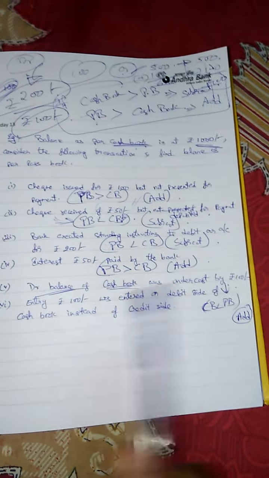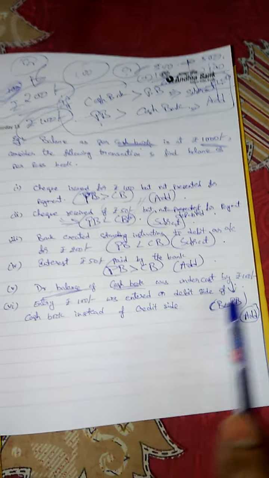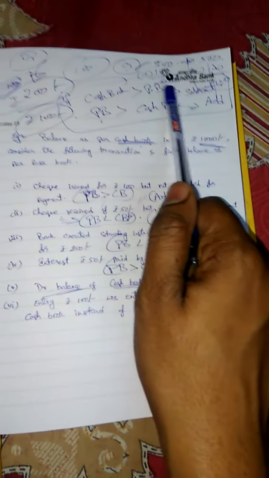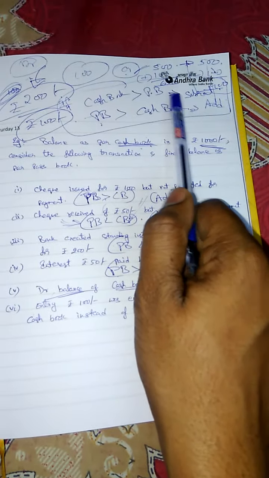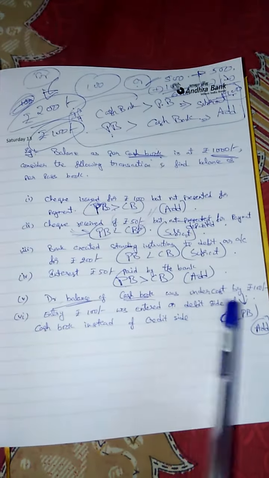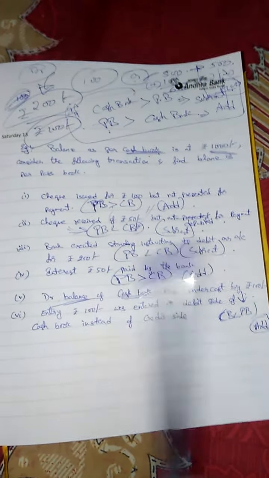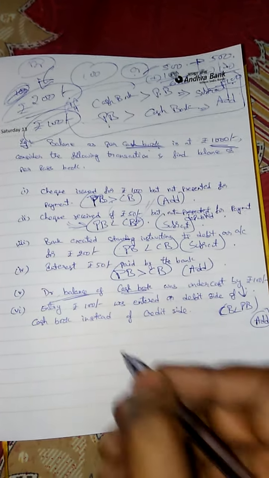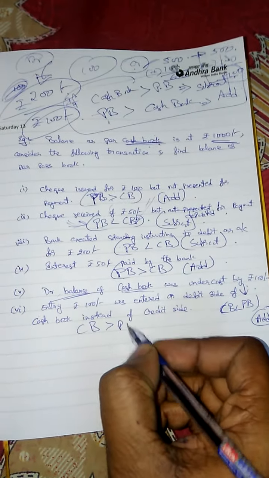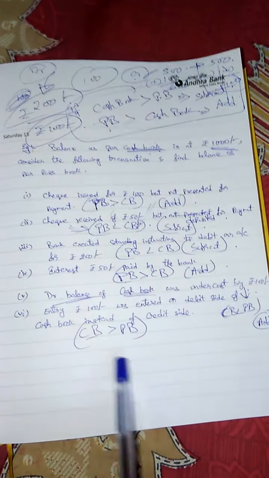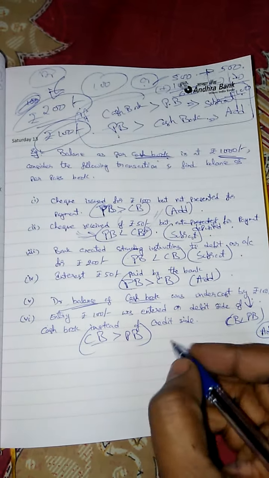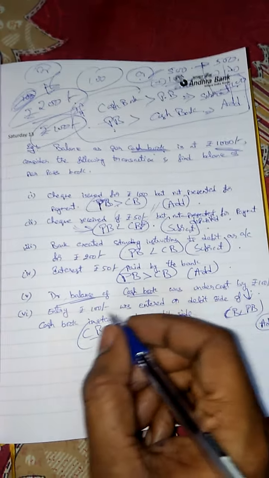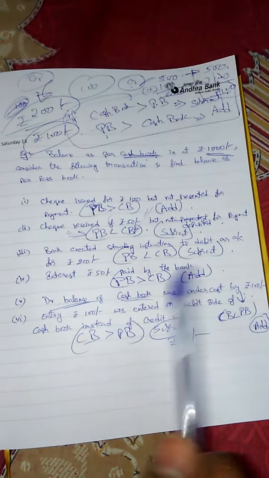See, wrong entry, wrong side. Instead of entering on the credit side, entering on the debit side will have a doubling effect. See, the transaction amount is only 100, but the effect is 400, 600, a difference of 200. So when the entry is made on the wrong side, the effect will be a doubling effect. Here, since the entry which needed to be entered on the credit side is entered on the debit side, my cash book balance is more compared to the passbook. So if the given cash book balance is more, then subtract that transaction. Here subtract rupees 200, not 100, because the entry is on the opposite side, it has a doubling effect.